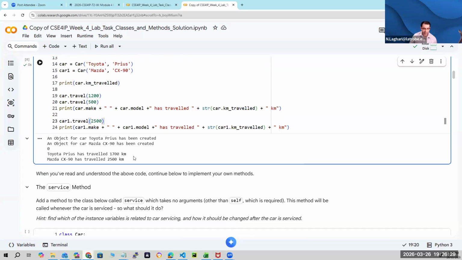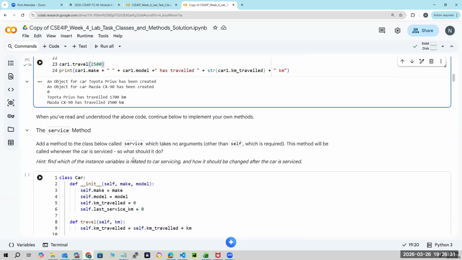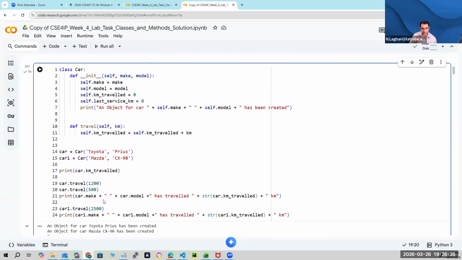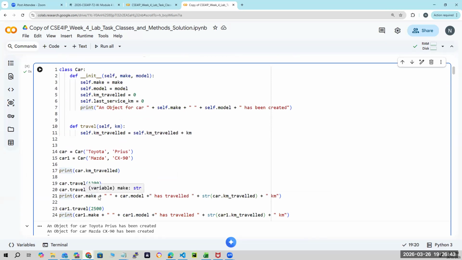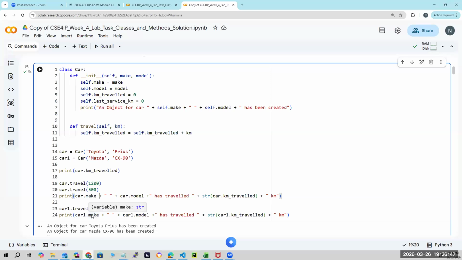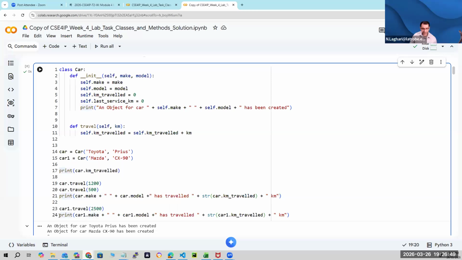Now I'm talking about the previous one, the one we worked on initially. The print statement, the print car one dot make. Is it the first one or the second one? It is the second one. The second print statement. You see that, yeah, we are making it car 1, the make.